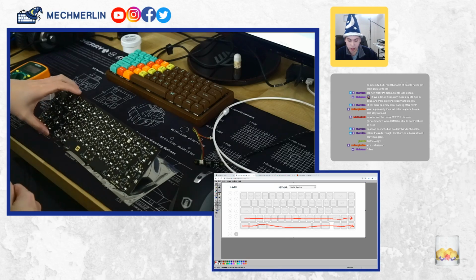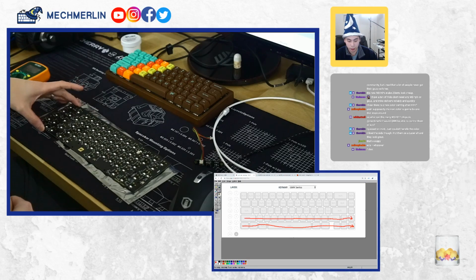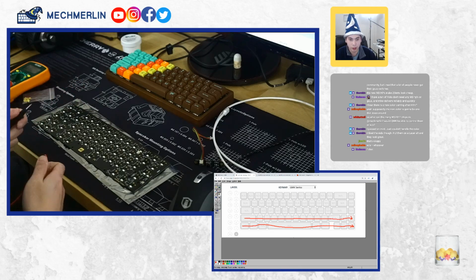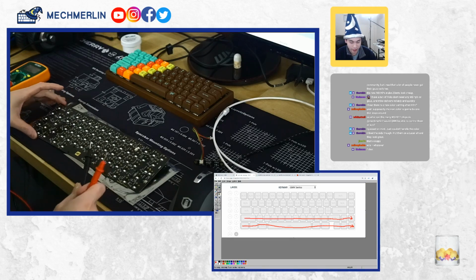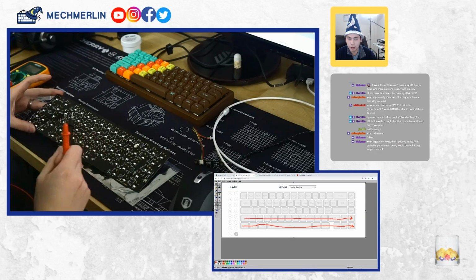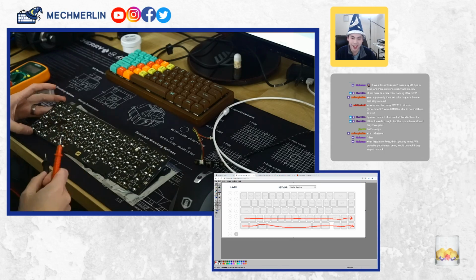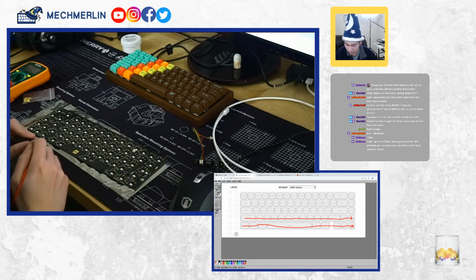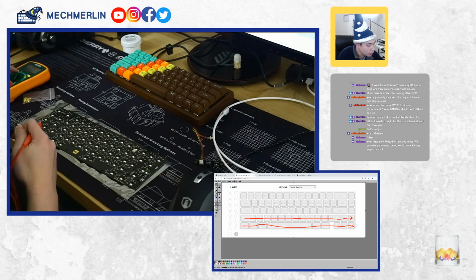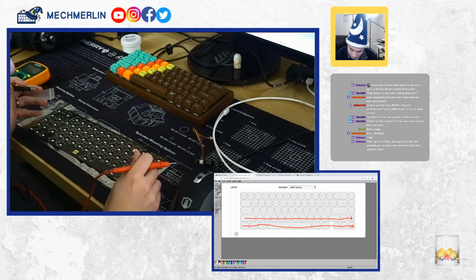I personally think it's not a great idea for such a small board, just because the more parts, the more things that can break. And as I showed earlier on the stream, this brand new PCB already has one broken RGB. So it's definitely not fun at all.